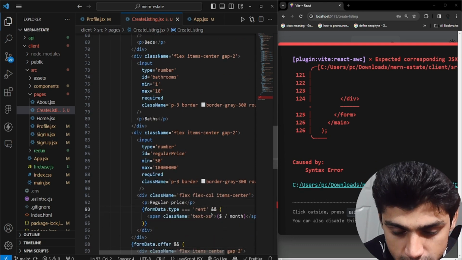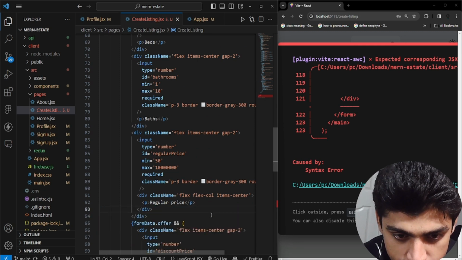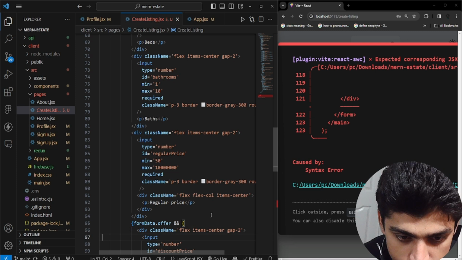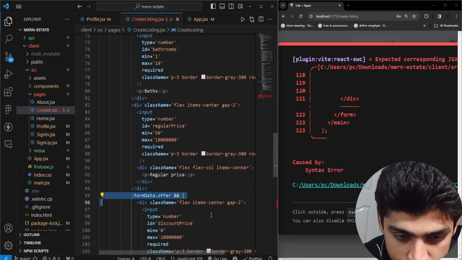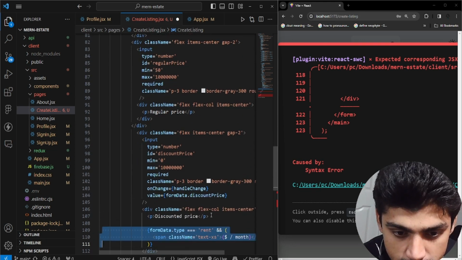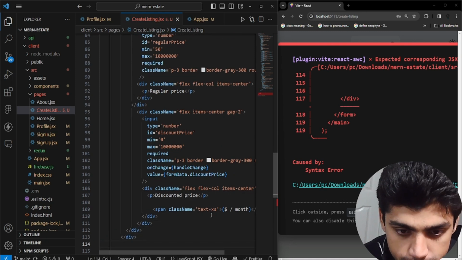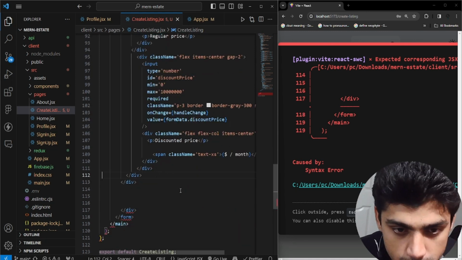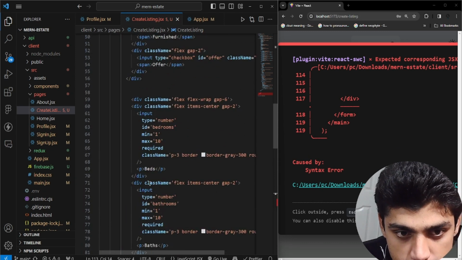There's some conditional rendering here. So formData.type and all that stuff we could just remove from there. formData.offer, we could just remove this stuff as well. I mean, we could just have this div appear as it is without even having the rendering. So like, I guess like that. And what's left? So there seems like there's got to be an issue.